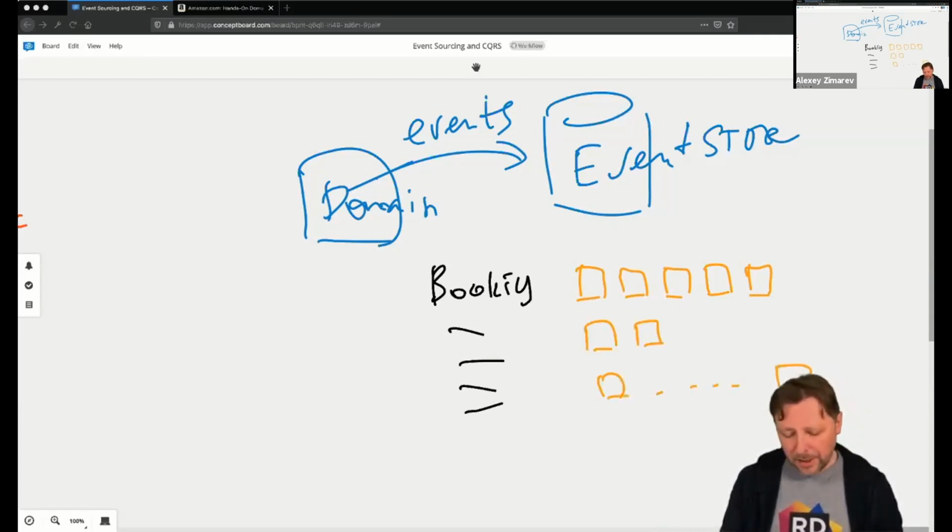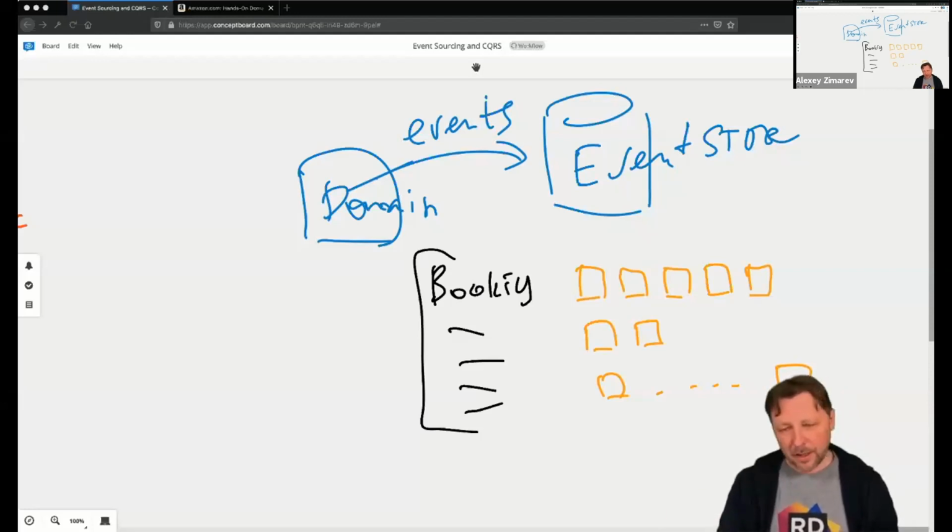So imagine now you want to execute a query like who is arriving tomorrow. Well, that's a pretty hardcore question to answer, because how do you know? You need to read all this stuff, reconstruct the state of all these entities to understand your picture, basically what is the situation of bookings, even if you look at a single hotel. You need to execute all these events that we were looking at before to just reconstruct entities. You basically read the whole system just to find out where you are.